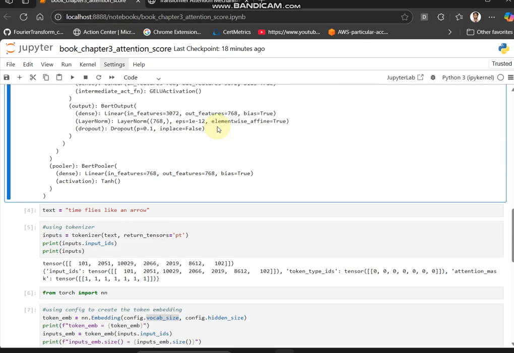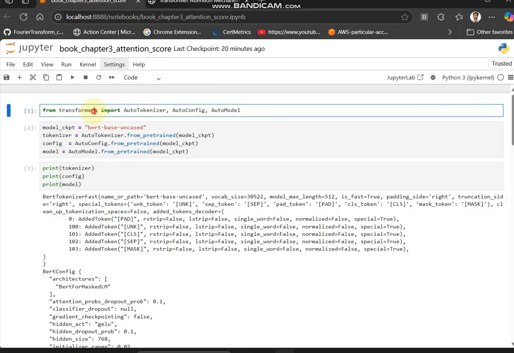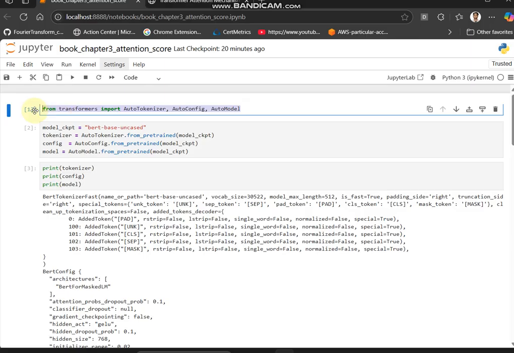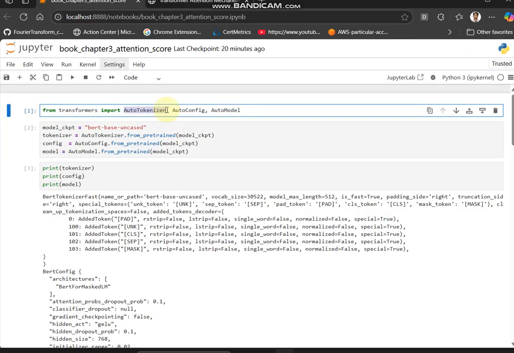So this is the Python code that I have, in a Jupyter notebook. The first import that you can see is from transformers. We are importing some classes: AutoTokenizer, for creating the token IDs; AutoConfig, which will be used for getting some parameters for the particular model we are loading; and AutoModel, which is not being used in this code, but we have the import just to see a few things.